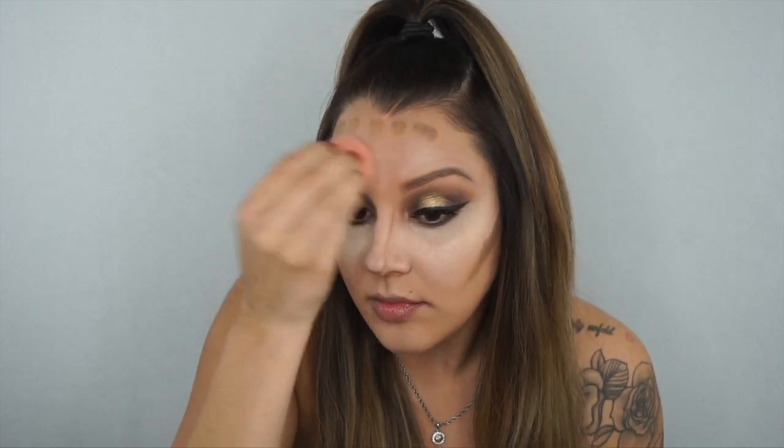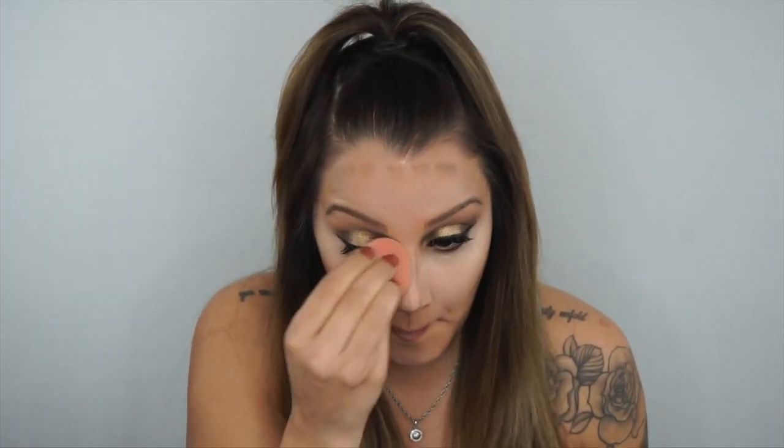So just take the same damp beauty blender and start blending that color in. Then you see me go in with the MAC 130 brush. This is like a little stippling brush, and then just start blending that contour. You always want to go in circular motions and work your way upwards versus downwards. You never want to take your contour down. So just start blending that to your liking.